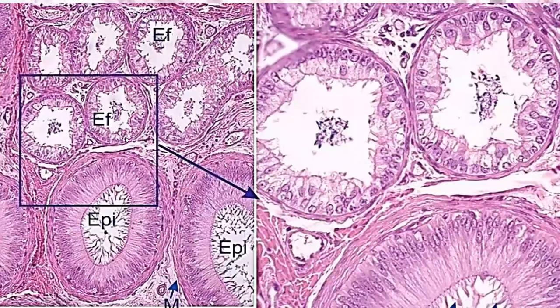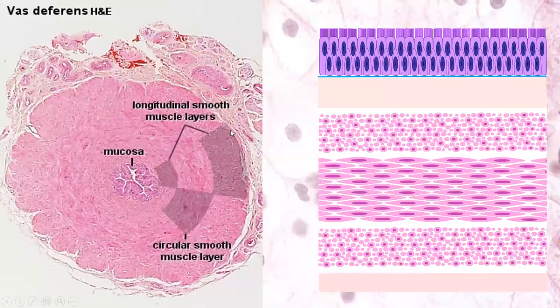And on this picture we can see ductuli efferentes which connect the testis to the ductus epididymitis, and here we can see this ductus with smooth contour, and between them there is connective tissue stroma, loose fibrous connective tissue, which fills the spaces between those ducts. And ductus epididymitis is continued into vas deferens, or ductus deferens.